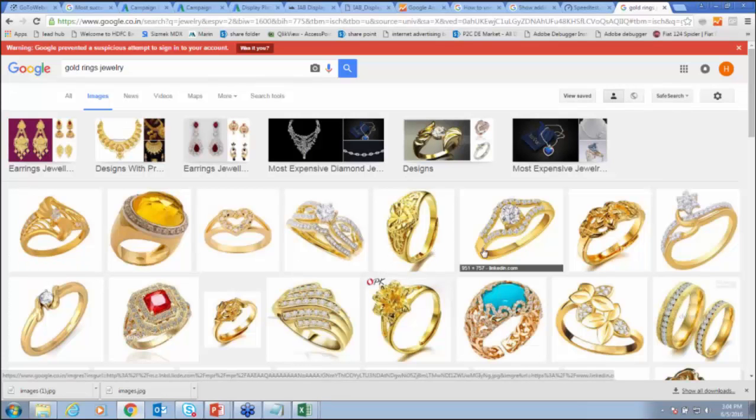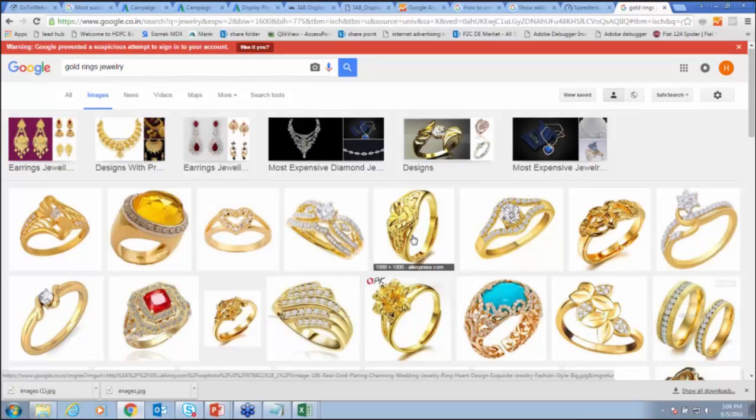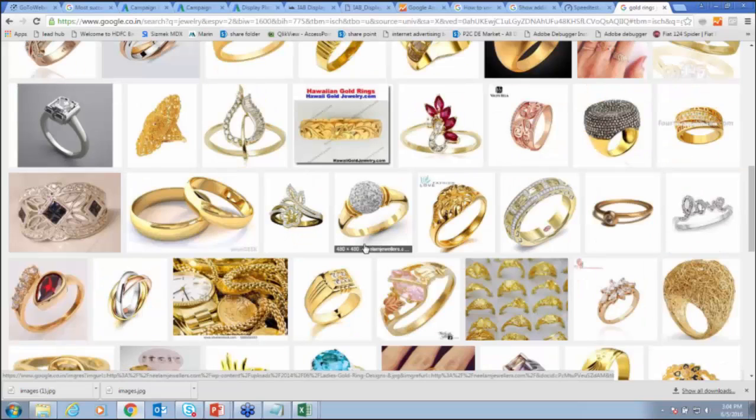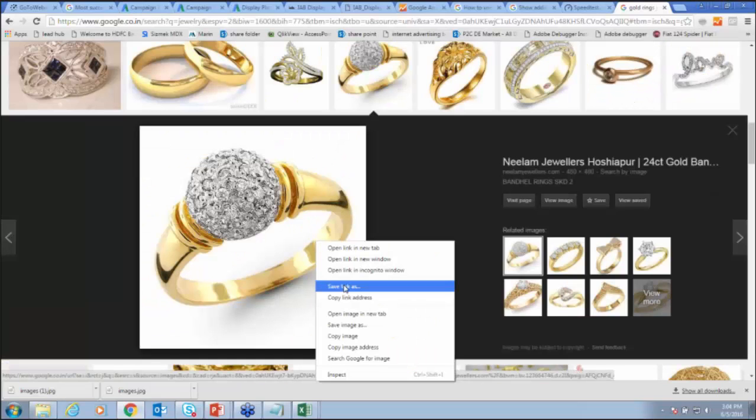These are all very big sizes. It's not showing me somehow. Let me try to save this one.